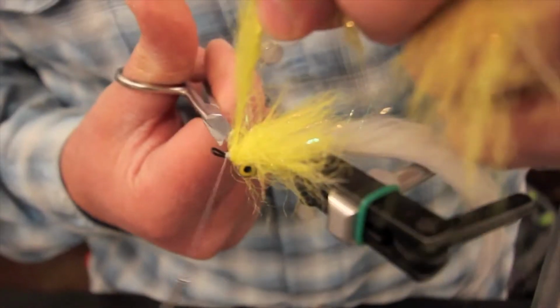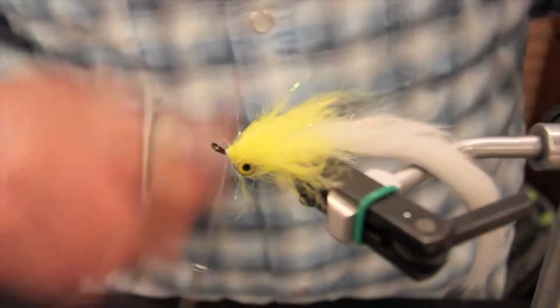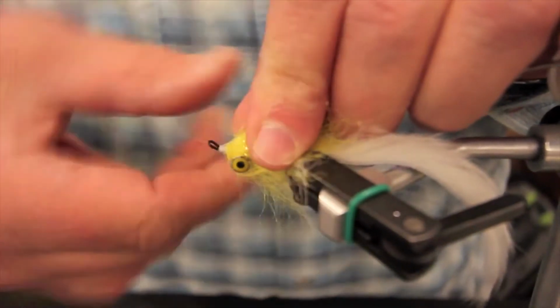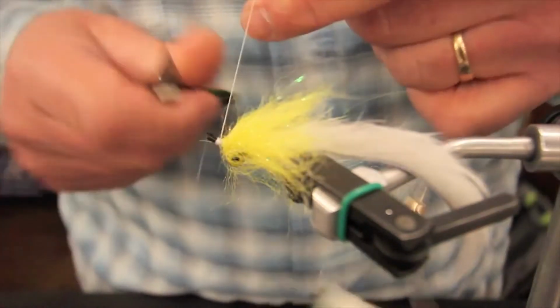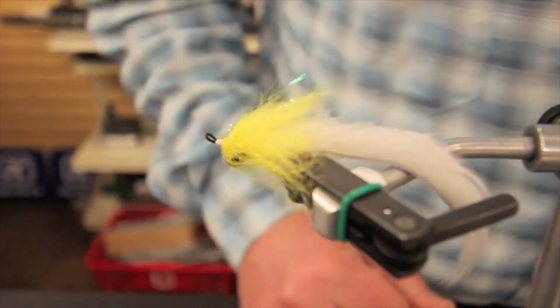Then I'm going to use a cheap pair of tying scissors to cut the wire rather than my good ones. And that fly is a wrap. All we need to do is stick on our hook.